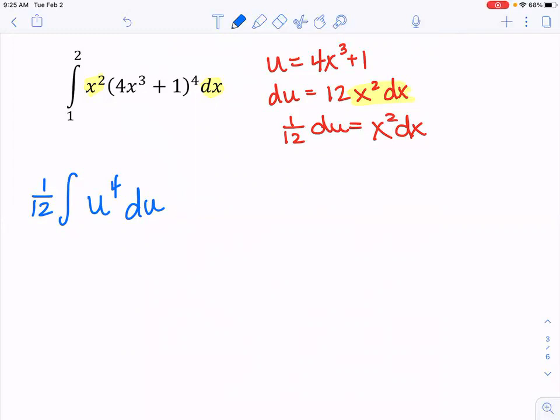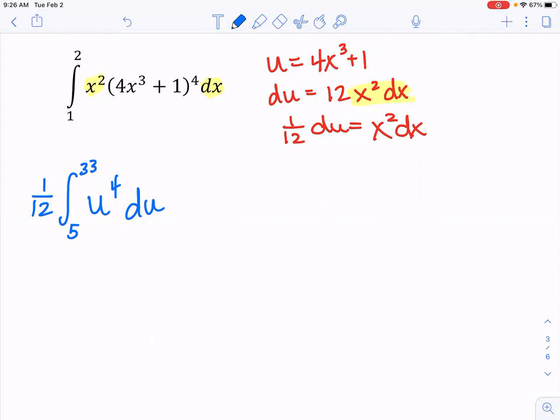Okay, now I'm going to go ahead and change the limits of integration. If that's not the way you want to do it, move on ahead without me. All right, when x is 1, it looks like our u would be 5. So this bottom limit is going to change to 5. If x is 2, then it looks like our top limit would be 25. No. Sorry. This is a 4 right here. This is a 4. So this would be 33. I definitely took 8 times 3.